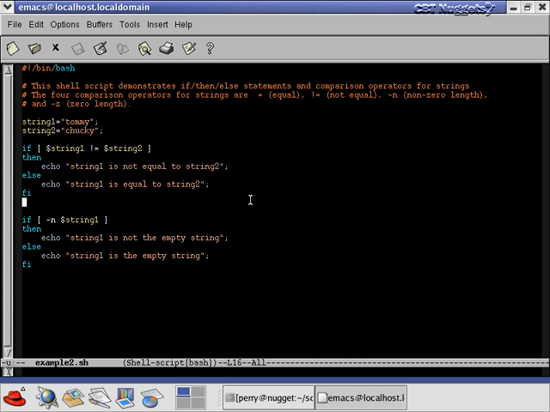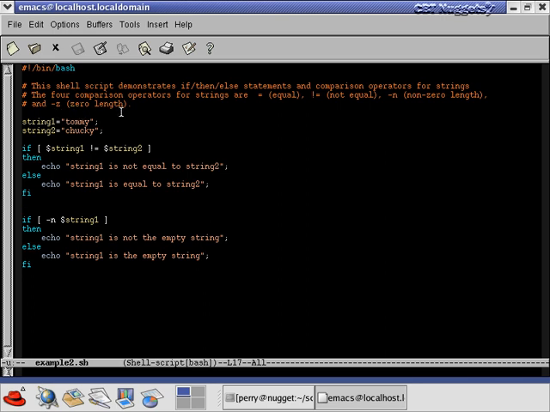Okay. The other kind of string comparison operator is we either use -n or -z, and for that operator we just follow that by one string name. Okay. So I'm saying if -n $string1. Okay, what does this say? Well, the -n says, is the string non-zero length? Meaning, does it have any characters at all? Okay, and -z says, is it 0 length?